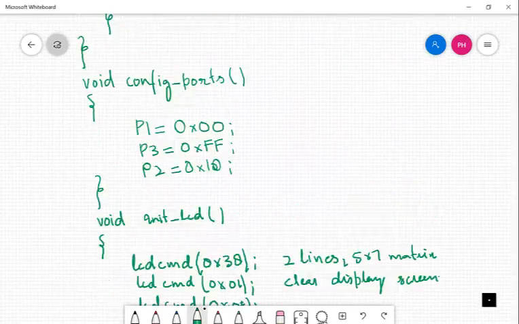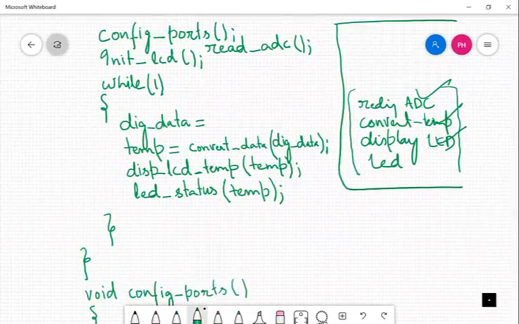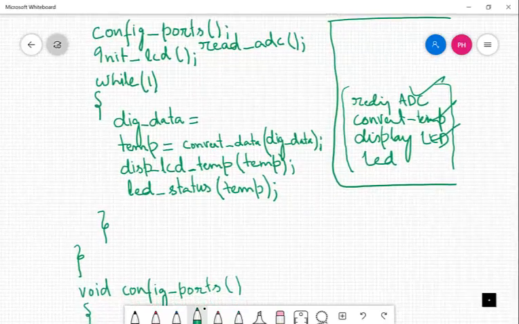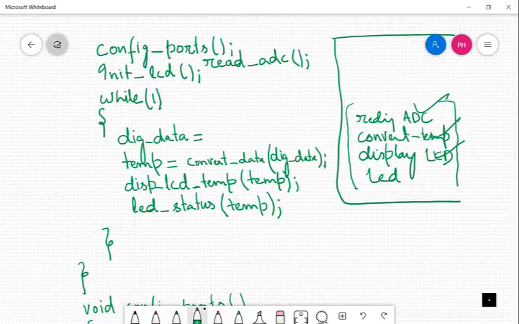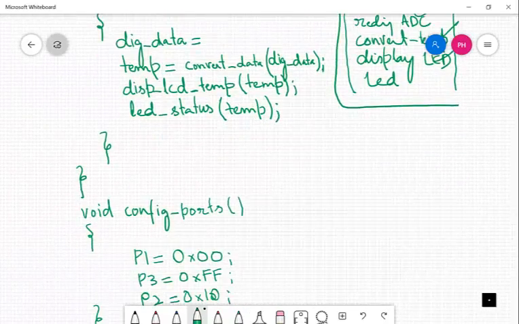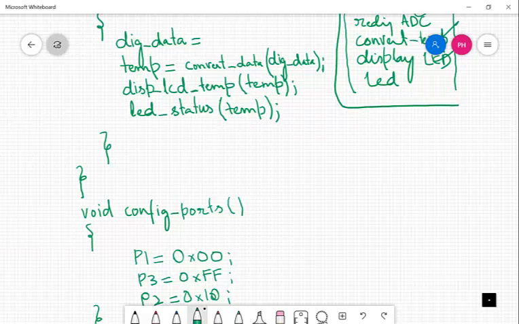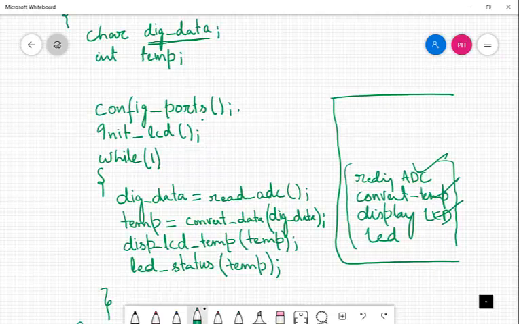We have already defined two functions, where we initialized the LCD. Now we have to define this function read ADC, and it will return a value that will be stored in digital data, and this is a char value.